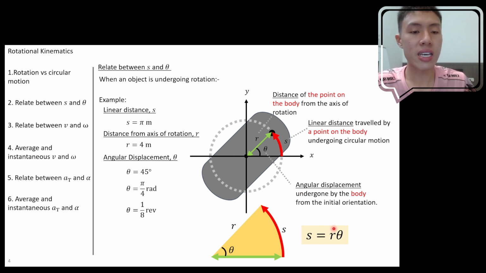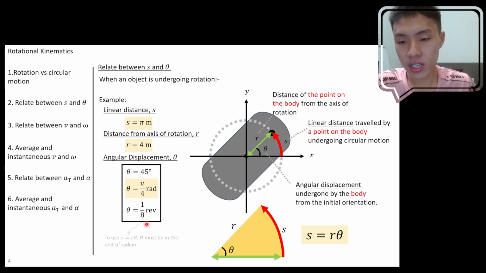Again, what we want to be careful about is that when using this equation, you have to make sure that your angular displacement is in the unit of radian. Technically, radian is dimensionless. So you can have S and R in meters, and theta here will be dimensionless. But we write radian just to specify that it's a unit for angle. Technically, this radian is not really a unit; it is dimensionless.